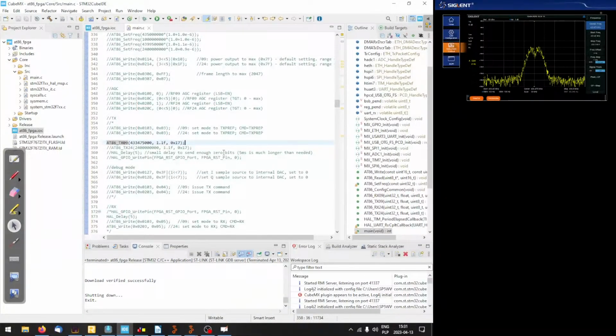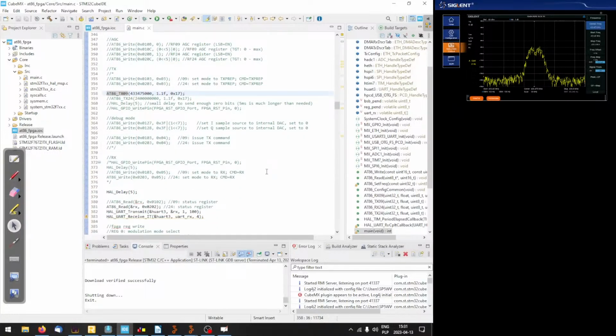Hello again. Now let's take the Baofeng radio. I actually didn't expect that to work, so I didn't prepare the radio. Let's set it to 433.475. Yeah, that's the beep.